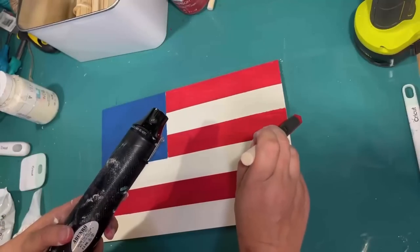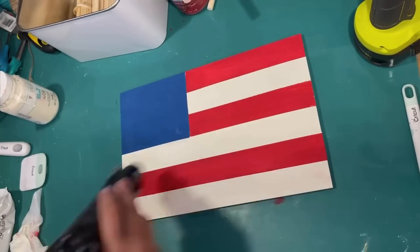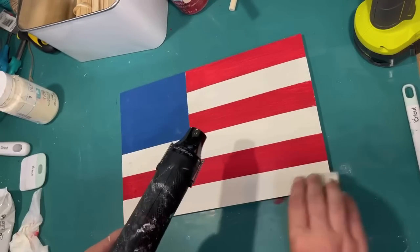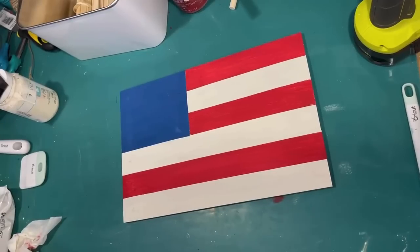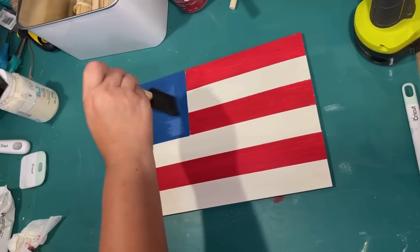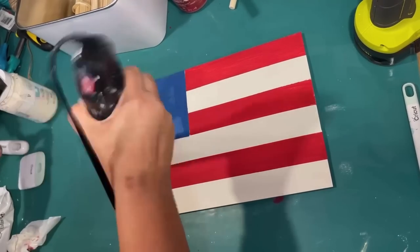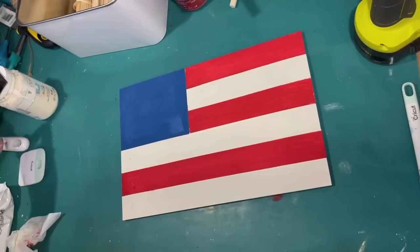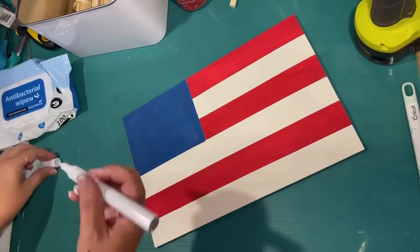And since I'm doing these all super easy, no Cricut or anything required, I'm actually going to put stars on there, but I am going to hand paint them with just a white paint pen. You can always use the star stickers or whatever, or you can make a stencil. Since this is a rustic farmhouse vibe, I think that the hand painted stars actually go with it more than if you had perfect stars on there.